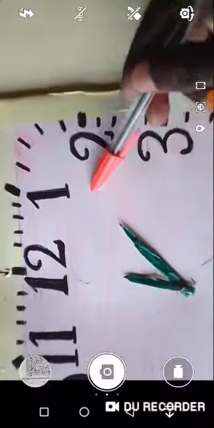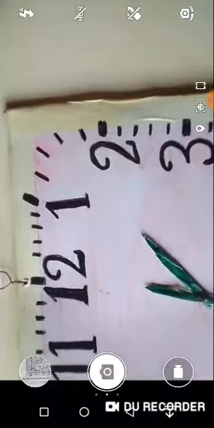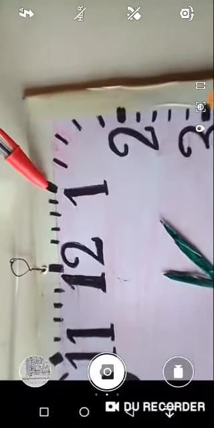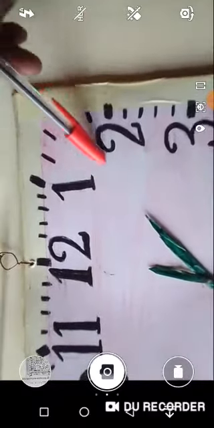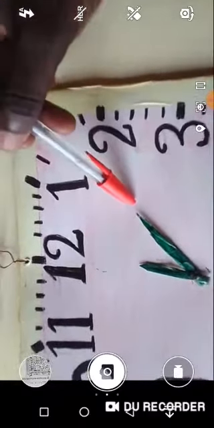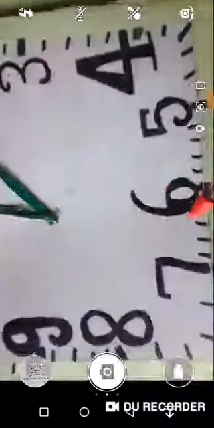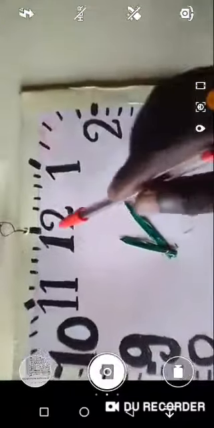How sure are we? Let's count. This one is pointing where? It's pointing here. So if we count from here, 1, 2, 3, 4, 5, 6, 7, 8. This is for the long one. Therefore, it is 8 minutes past what? This side is for the past, up to 6. So this is 8 minutes past 12 because this one is pointing at 12.